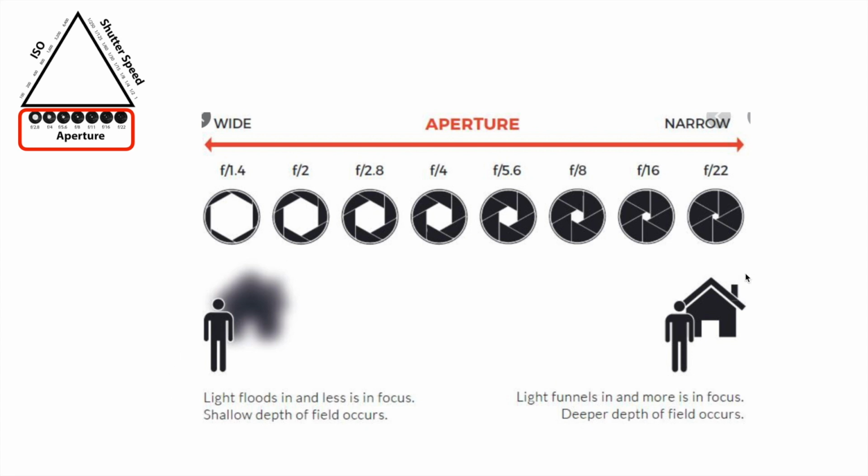Whereas on the other side, where the aperture is narrow, it's got a higher f-stop, so here f22, not as much light gets into the camera. It means that more of what you can see in your photo is in focus and it's not blurry, and it gives a deeper depth of field. What that means is that everything from the objects at the front of the image to those going further back, further away from where you've taken the photo, all of those are in focus, okay?